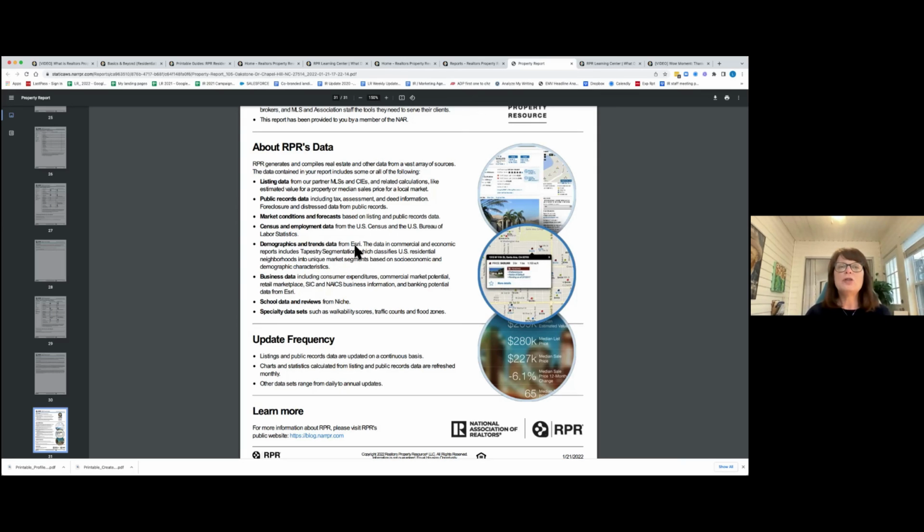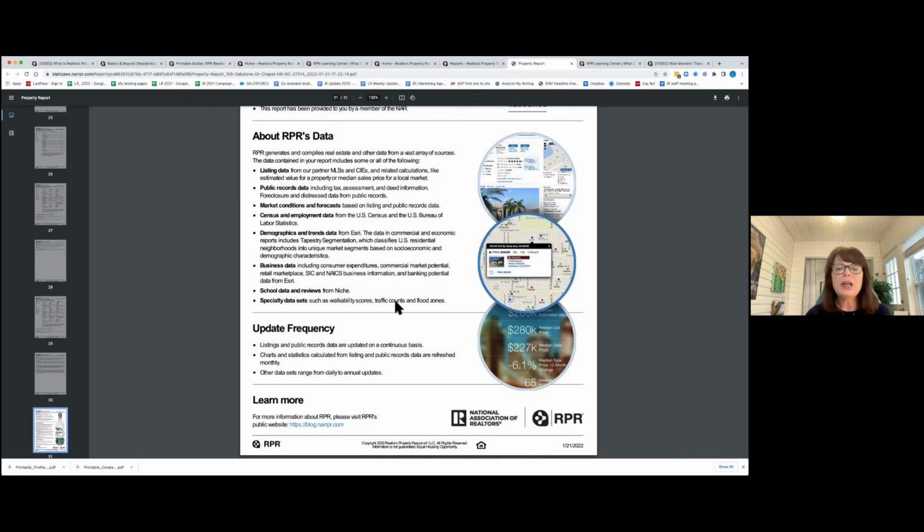Demographics and our trends data comes from an organization called Esri, and it's a scientific advanced data laboratory, and they do a lot more than give us demographic data, but we rely heavily on them. And please don't ask me what Esri stands for because it's really sophisticated and I can never remember.